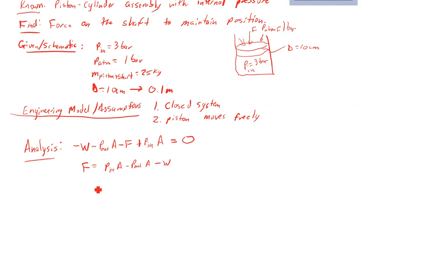These areas are the same. I know the pressures. So I'm going to have the area come out. I have P_in minus P_out times the area minus my weight. Now I can start filling in some values. The area is π R squared. P_in minus P_out is going to be 2 bar. My weight is 25 kilograms times 9.81 meters per second squared.